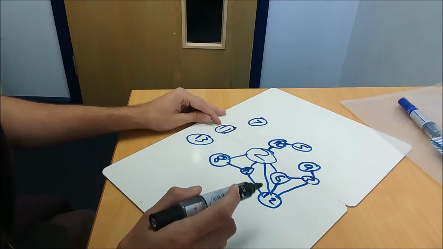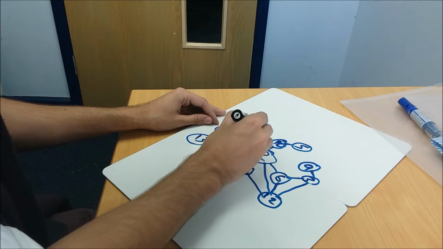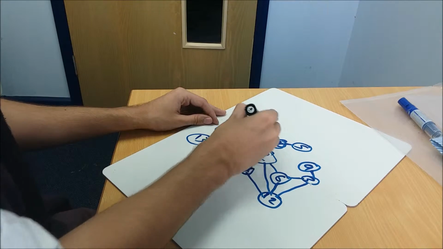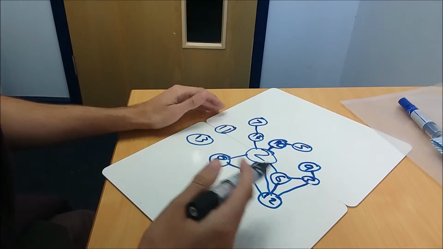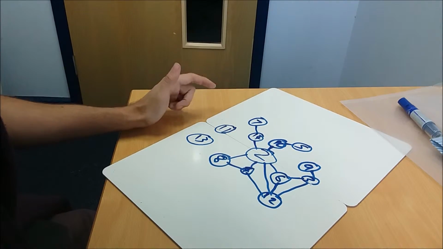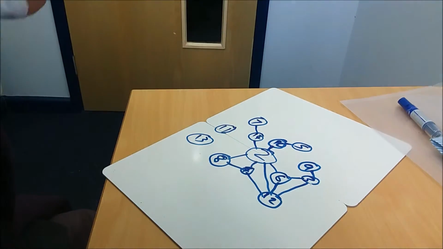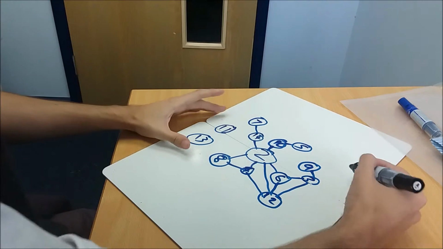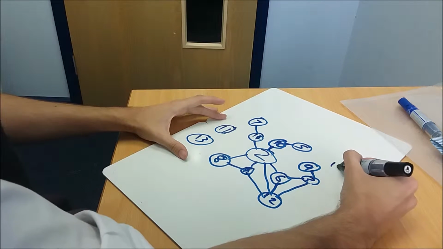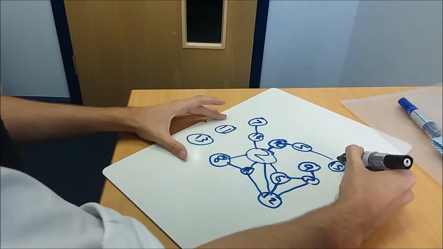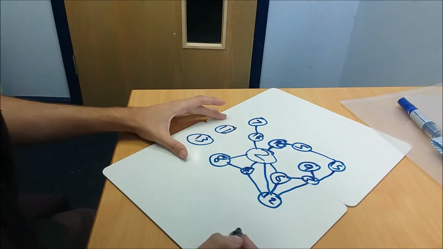14, so we need 2 and we need 7. So it's going to go directly in between these two. Some of these I might have to rub out things to be able to rearrange a bit. 15, we need 3 and 5, so there and there. So I'm going to do it here, 15, 5 and 3.